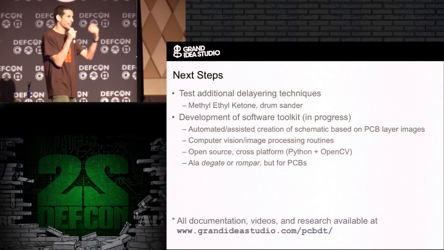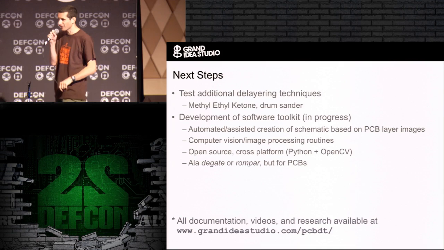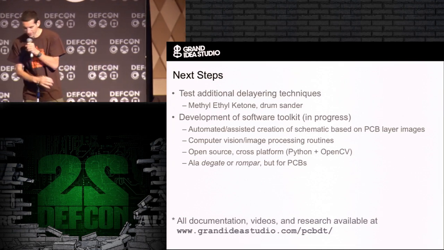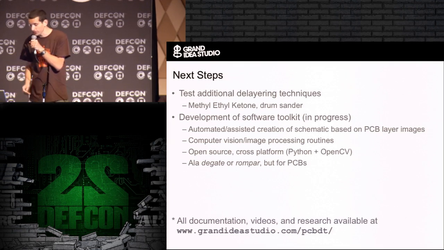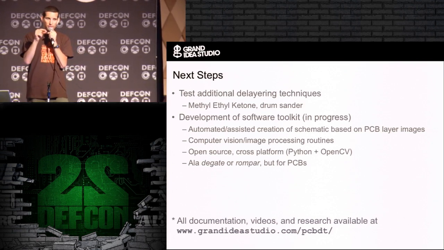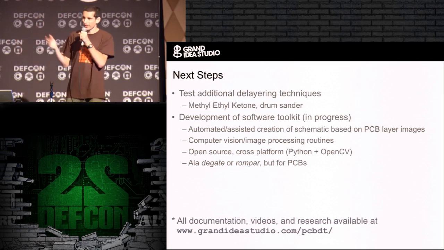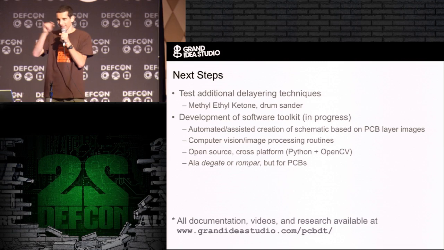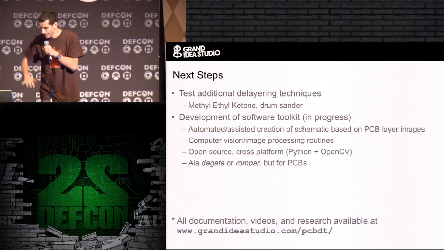So maybe by next year I'll have something to show on that. It's a great opportunity for me because it's a lot of software, and I'm not much of a software guy, so I'll have to learn Python and stuff. So it's going to be pretty cool. It's sort of like DGate, which is a tool for pattern recognition of silicon, and then ROMPAR, which is a tool to basically do pattern recognition as well. Those are chip level. I want to do something board level and super cool.